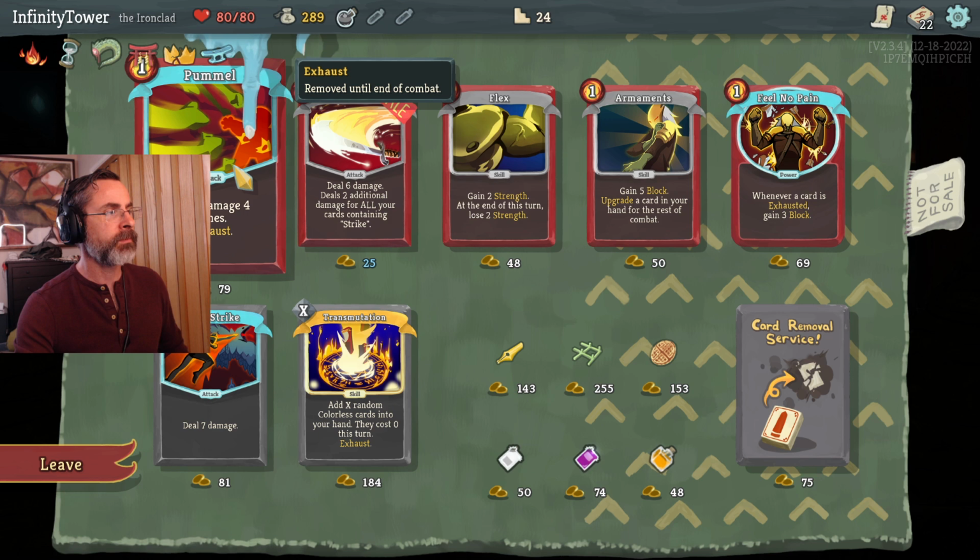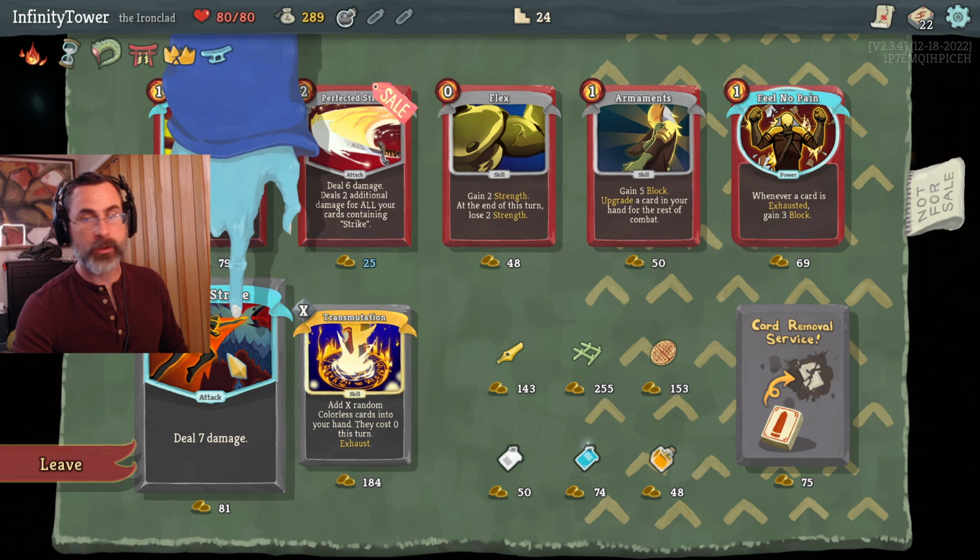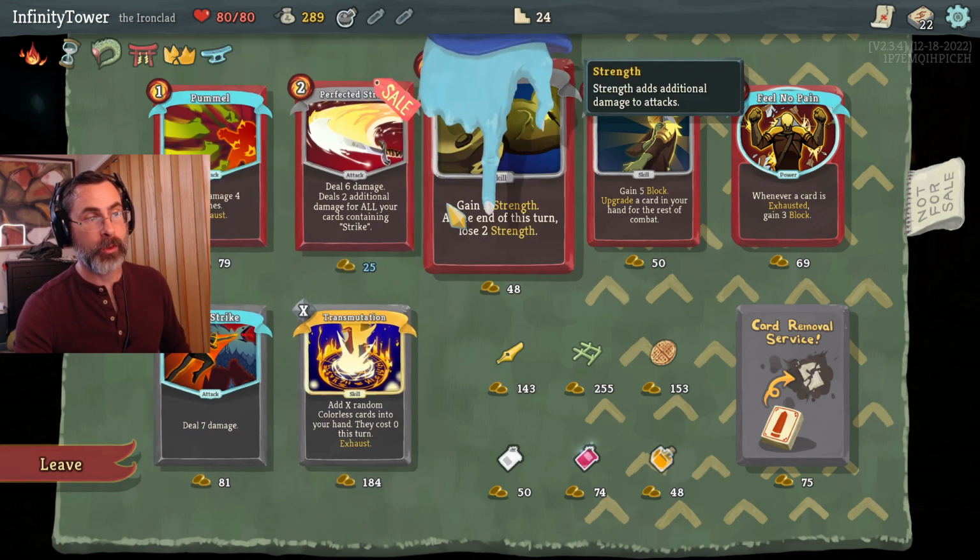Otherwise, Pummel, deal 2 damage 4 times, exhaust, Perfected Strike. Oh. That might be worth grabbing, along with Swift Strike, and go towards that strike deck.